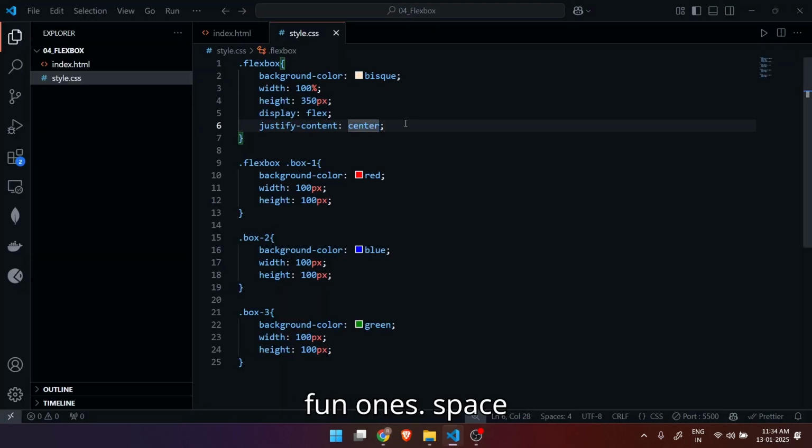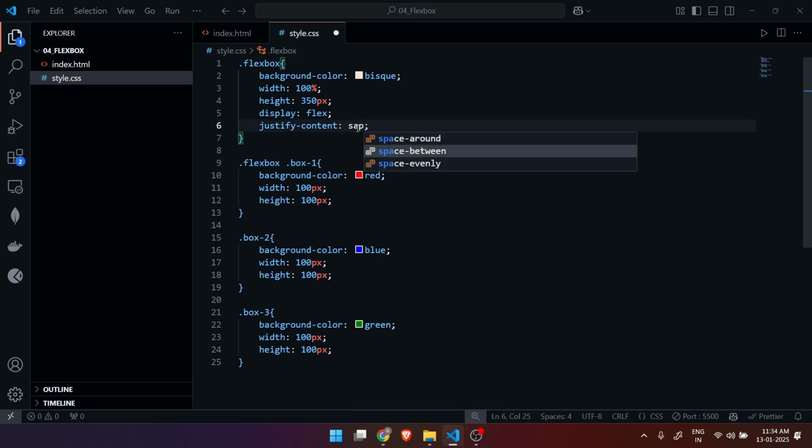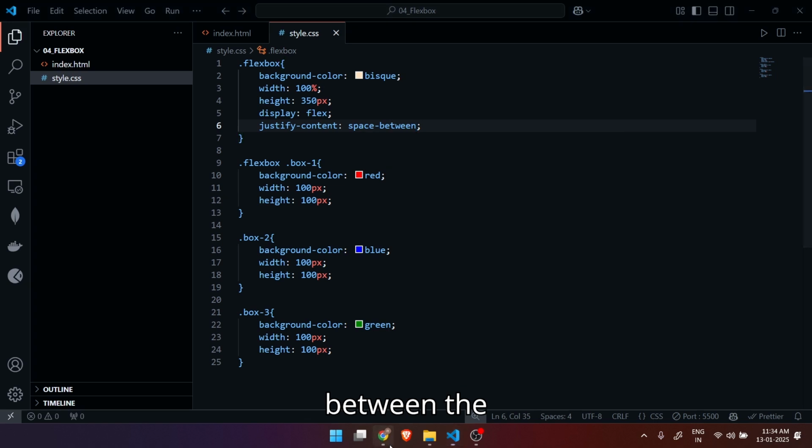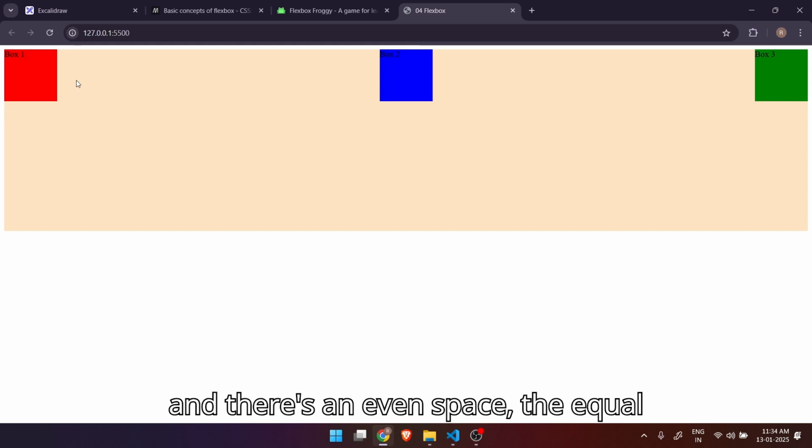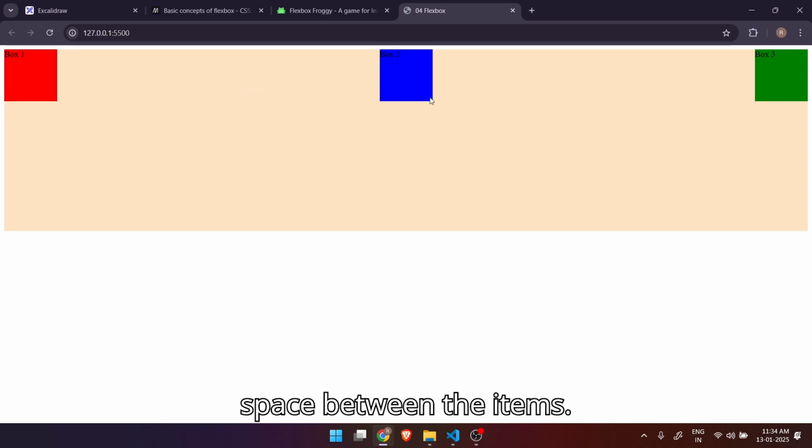Now the fun ones, space between. The items start at the start, end at the end, and there's an even space, the equal space between the items.